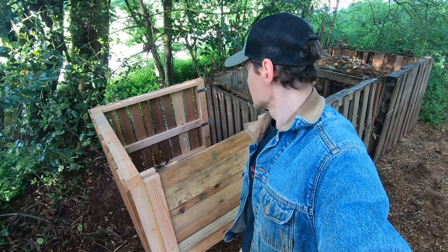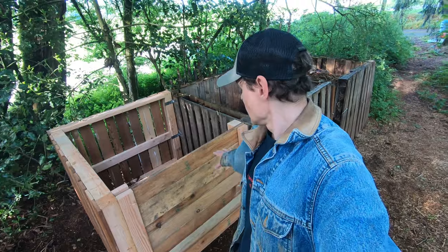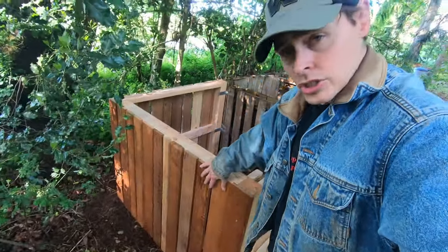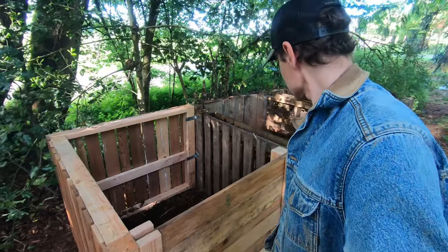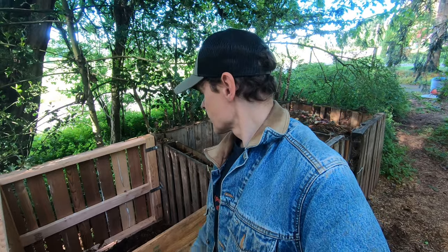That's more or less a compost bin. Not the prettiest thing, but I think it'll be functional. This less weathered cedar and these less weathered boards here will probably darken and fade to match the rest of everything pretty soon. But I'm not worried about them matching. It is what it is.